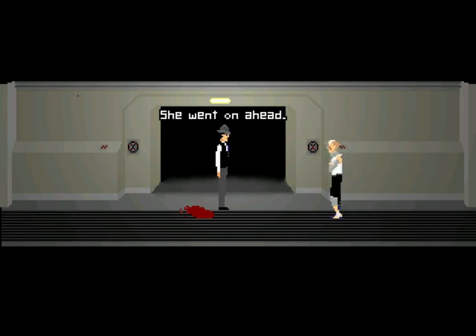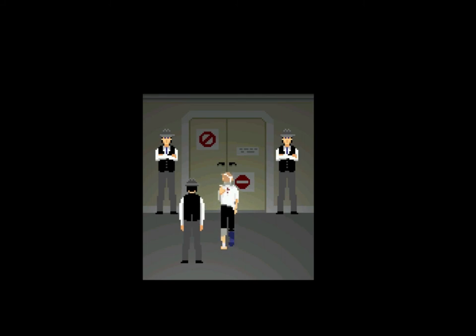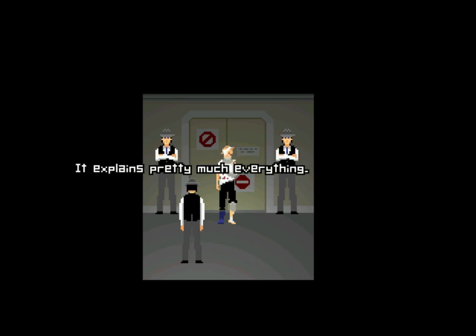Where's Janine? She went on ahead. I tried to stop her. But she just ignored me. Come on. What's this? Who are you? We are doormen. Our task is to stand here, always. Did a woman pass through here? Yes. Why didn't you stop her? Our task is only to stand here. Not to monitor who goes in or out. Are these clones of me? Yeah, I think so. Am I a clone? Yes. I did consider it as one of the likelier possibilities. It explains pretty much everything. Shall we continue? Sure.